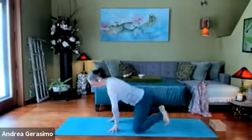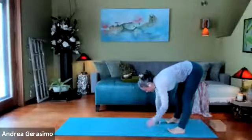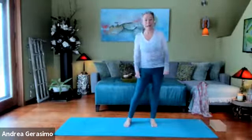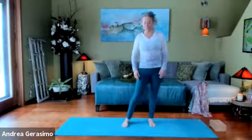And then we're gonna all come to a standing pose. However you wanna get there, if you're on your belly or in child's pose, you can walk those hands back to the feet or whatever. We're gonna do a little self-massage. It's actually more of a little bit of a pounding. You're gonna come to standing and I want you to shift all of your weight onto your left foot.